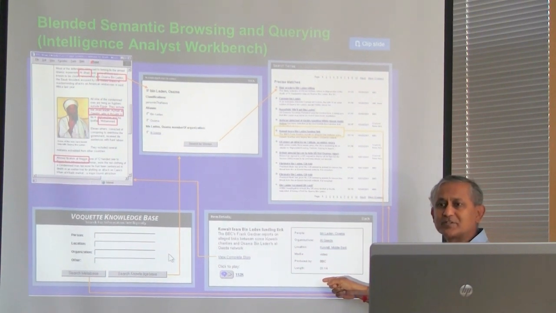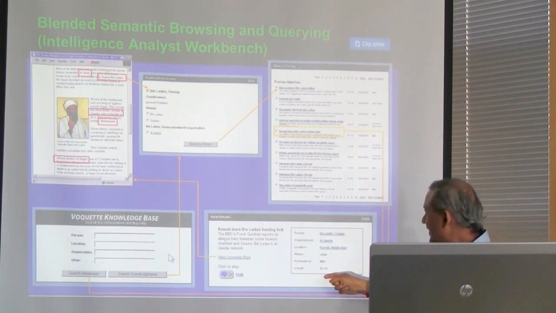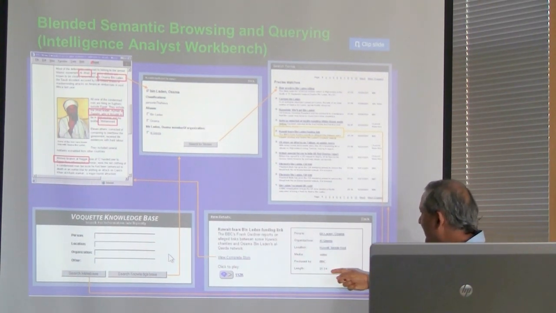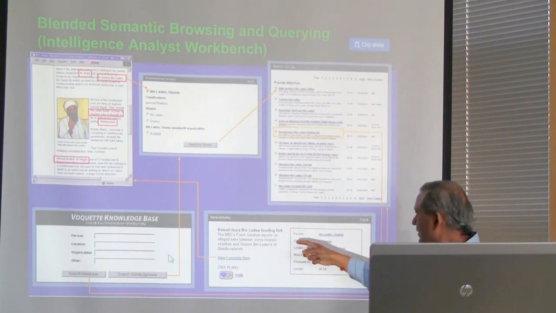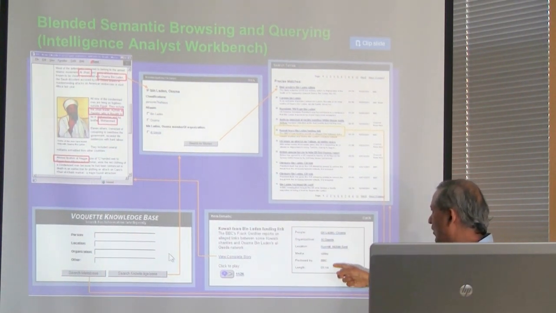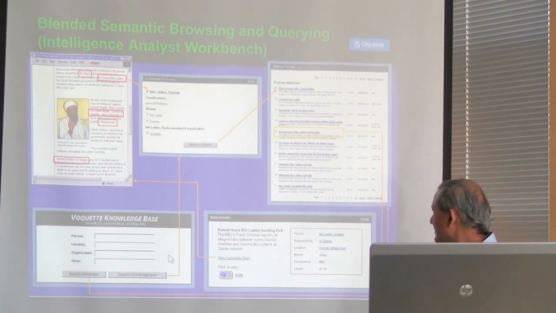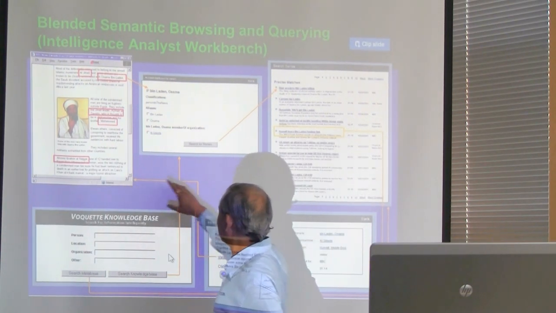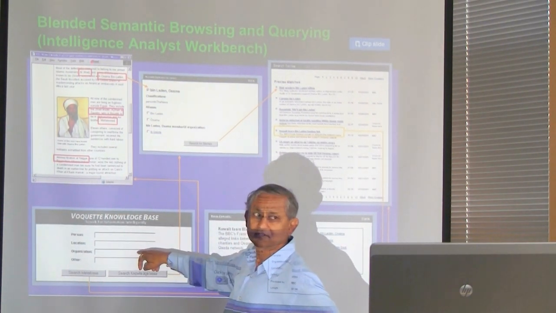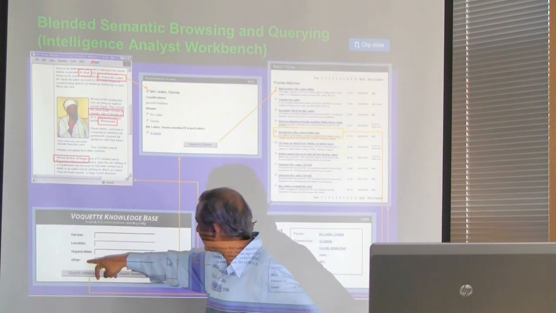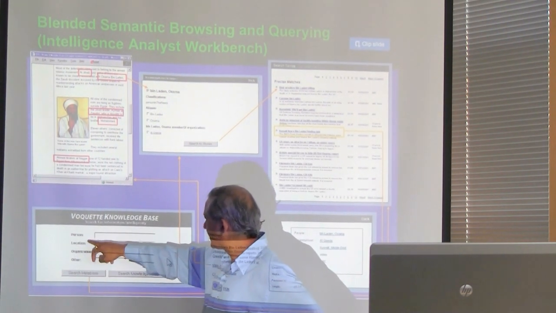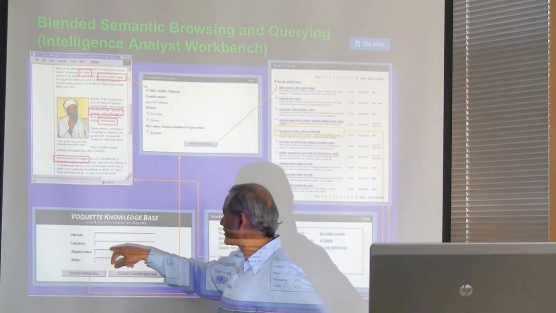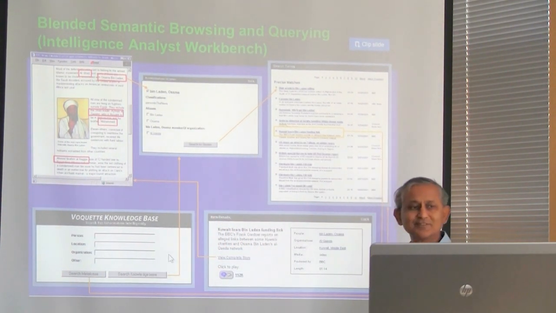Compare this with Google's information box that you get today, which is often just the Wikipedia dump. Here it is an on-the-fly created thing from different sources and what we already have in the knowledge base. And from there on, you can go to a story which takes you back. Or you can use a semantic form. These are the properties that you can provide and say, oh, give me location, Kuwait related news.